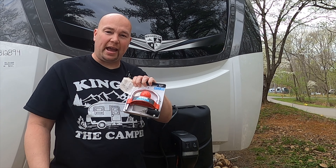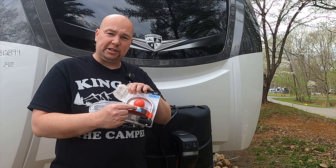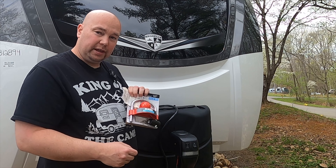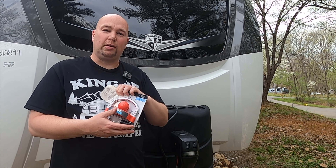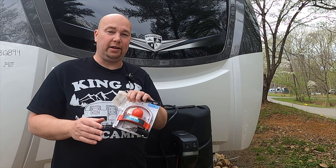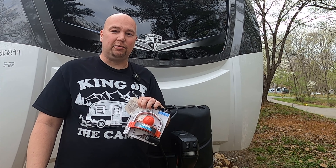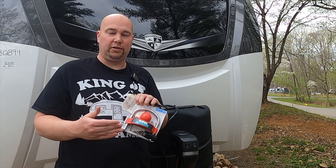The one thing we all can't stand is a thief. Today I want to bring you a product from Harbor Freight that is new to them — they've only had it out for a few weeks — that will help deter the theft of your RV, travel trailer, or any other kind of trailer that uses the ball and hitch mechanism. Is it going to completely stop thieves? No. But is it going to deter them? Yes, because a thief doesn't like to work for anything. That's why they're stealing. If you've got something like this on there, they're going to go for the easier steal.